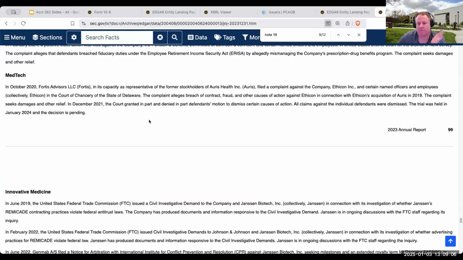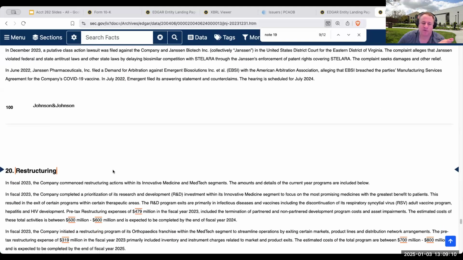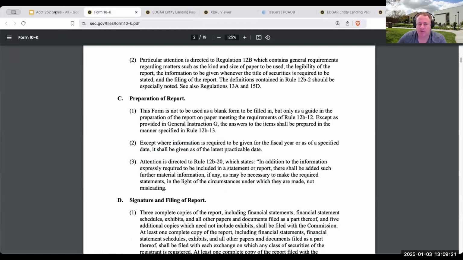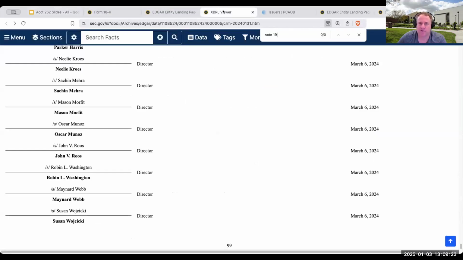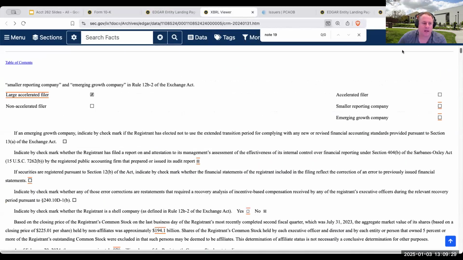And so we went from literally 11 pages of type. That's something that every company is going to be different, right? Salesforce, for example, doesn't have that much litigation, but other companies have more litigation depending upon the type of business that they're going through and being engaged in. So let's go back up over here and just pause real quick.